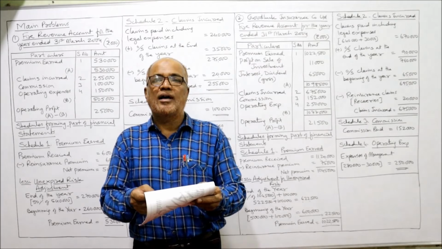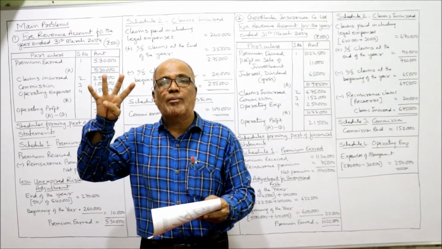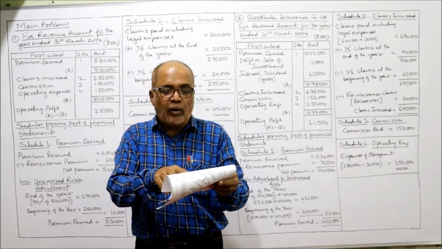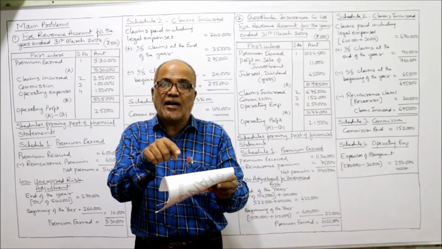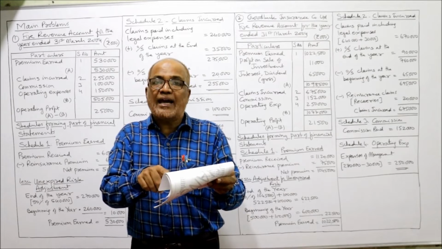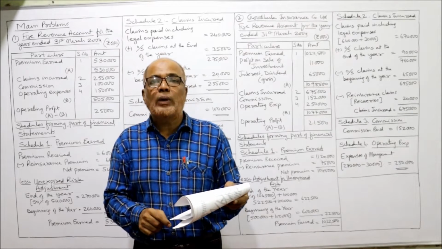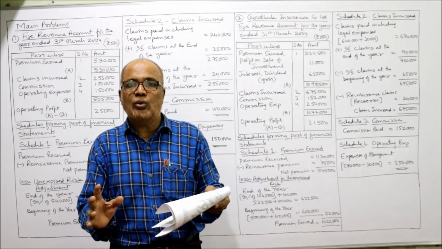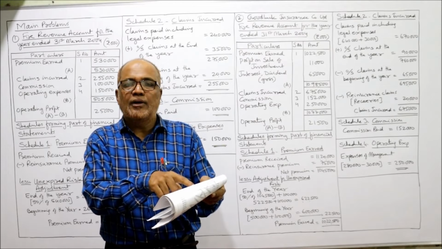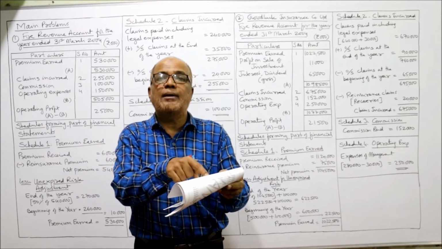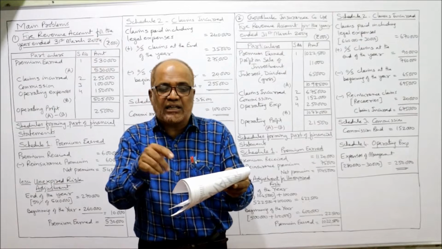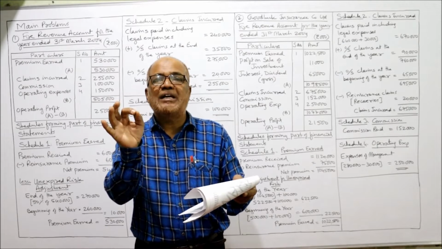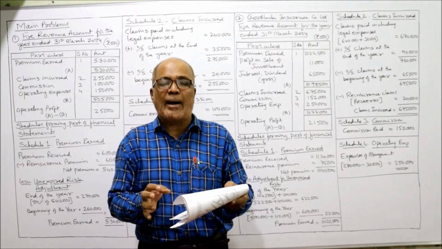Expenses of management. Expenses of management will be taken in operating expenses, schedule number 4. But here 2,80,000 is the total expense of management. In bracket it is given including 30,000 legal expenses paid in connection with claims. That means in this 2,80,000, 30,000 rupees are included, and this 30,000 is the legal expenses regarding claims. So what we should do? 30,000 rupees we add up to claims paid, and that 30,000 rupees will be deducted from 2,80,000. 2,80,000 minus 30,000, 2,50,000 only we are going to take as expenses of management.